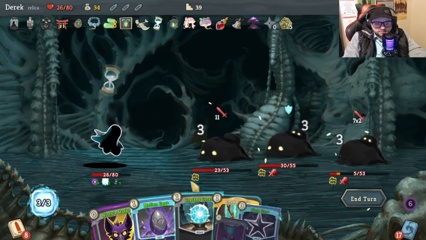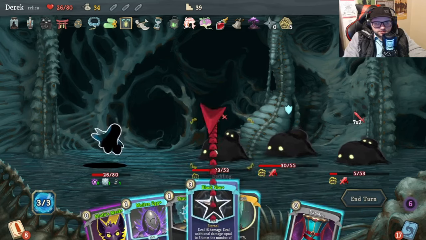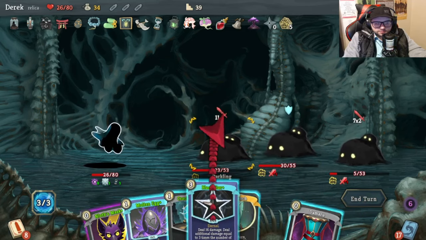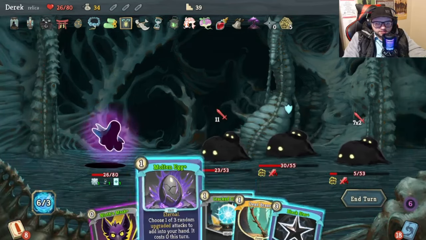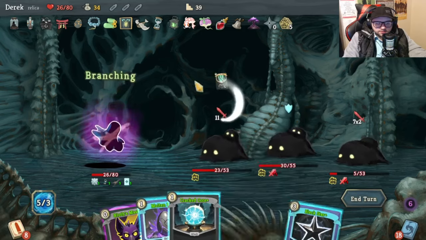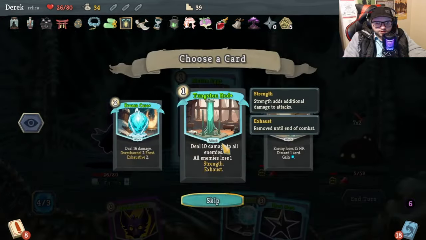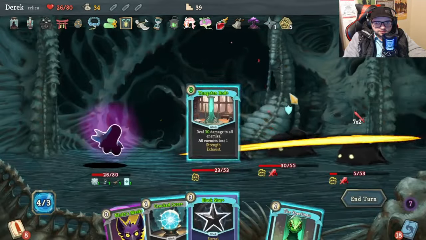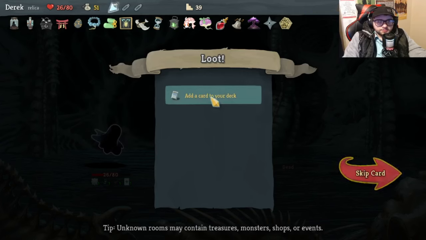I may need to pull the plug on this one. I'm in Divinity, so that's good. Alright, so that's gonna deal lethal. Wow. Block potion, let's go.